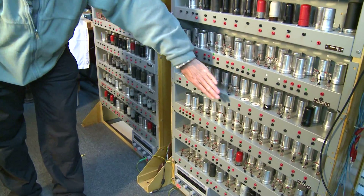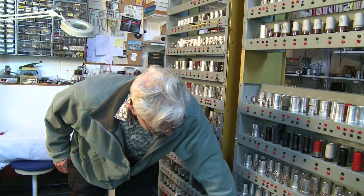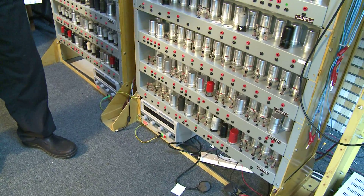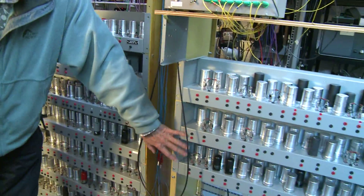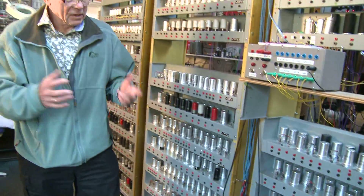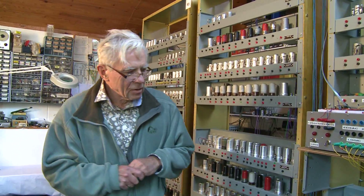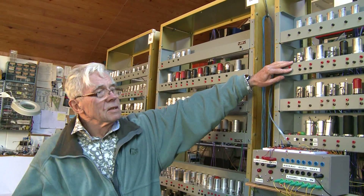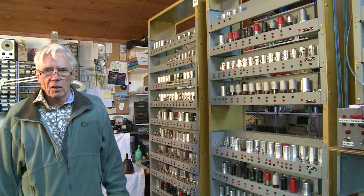This is a control register that does the timing. One of Wilkes' most proud achievements is the rounding unit, which gives you just that little extra bit of precision. Down here we have a support unit, and these two are control units which basically control the multiplication and shifting, along with this one which controls addition, subtraction, and so on. These extra ones deal with the edge effects at the end of a multiplication, because you can have various combinations of positive or negative numbers. There's also some circuitry for the telephone dial input, which is just a convenient place to put it. And this one generates two different sets of signals for the basic timing signals, and these are just buffers. So in a nutshell, that's everything I've got.